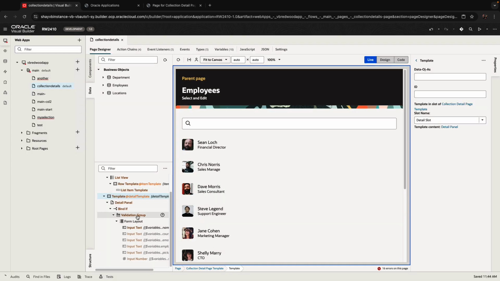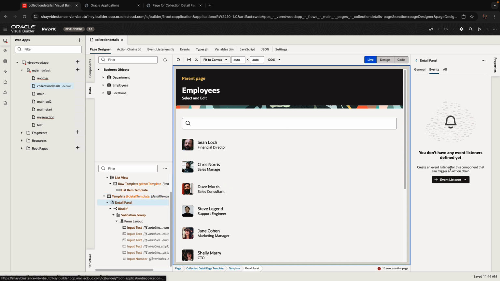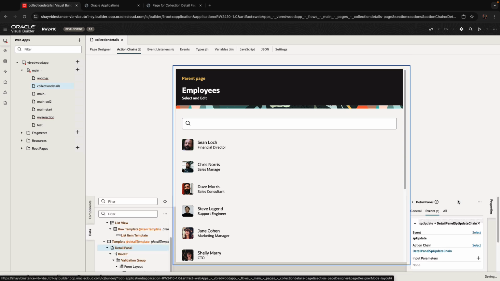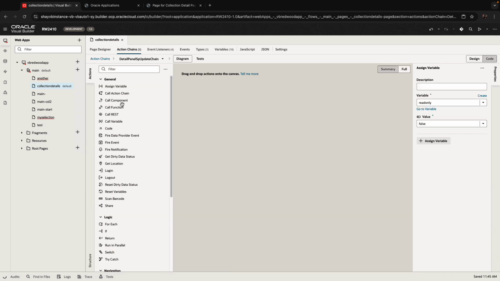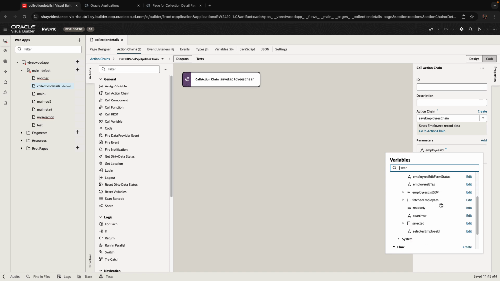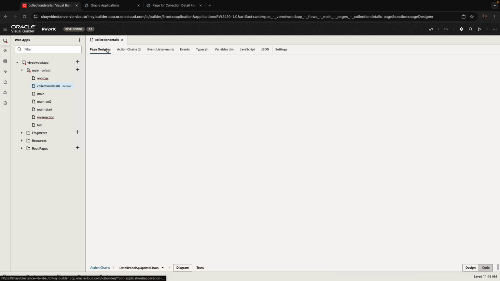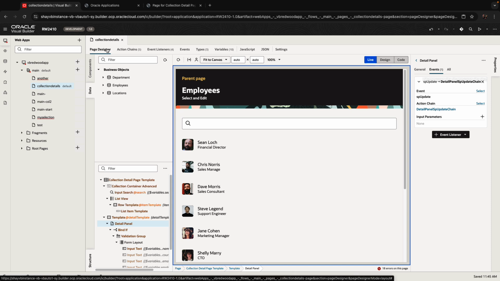And instead of using the save button, in our detail panel item, we have an event that we can associate with the update. And what we're going to do here is call the action chain to save the employee. And we need to pass in the employee ID, which is stored in the selected employee ID, like that. So this would save the information about the employee.